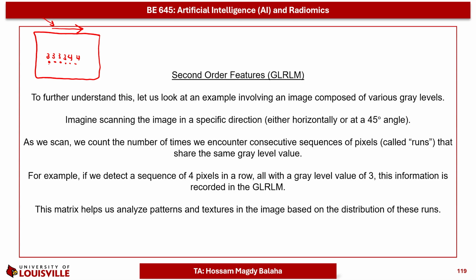So simply you will find a sequence of consecutive collinear pixels that share the same value. Here we have 3, and we are moving in that direction, so we will encounter 4 pixels with the same value, which is 3. So in this case we have a run of 4, and 4 here is the count of pixels. Then we have another run, a run of 2 with a value of 4. So the run simply means if you encounter the same pixel, then count it until you reach a different pixel value, and your run will be the count of the same pixel, which is 3 or 4 that you encountered.